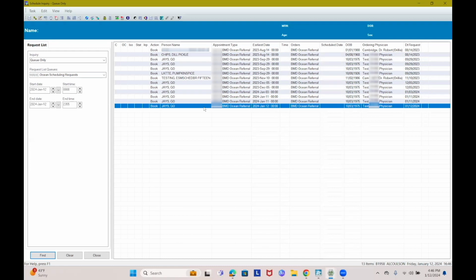Option A is to automatically create a patient record. Option B is to not automatically create a patient record, and in the latter case, the referral would post to a non-match patient report. But the referral itself will not flow into this queue, and therefore will need to be managed through a non-integrated workflow. The report, however, can be pulled to flag the referrals requiring attention in the portal. For the purposes of this demo, the test patient used in the referral does exist in the system, so that's why you can see it posted here.